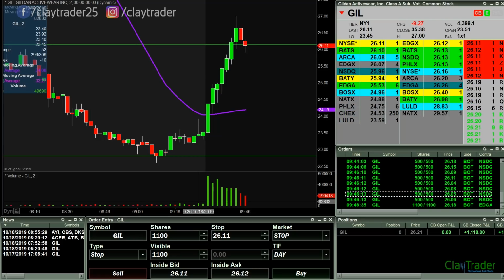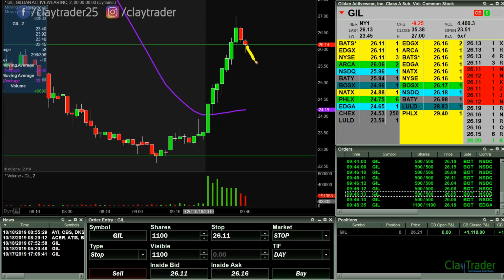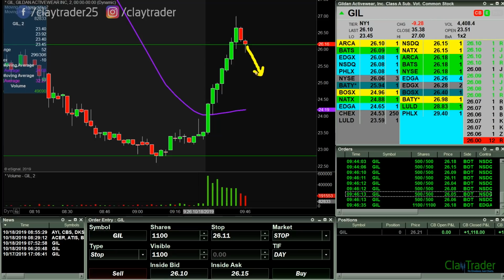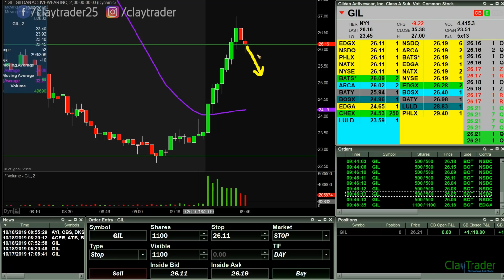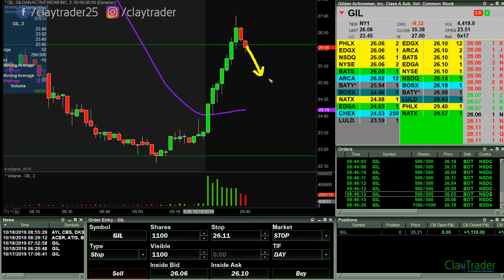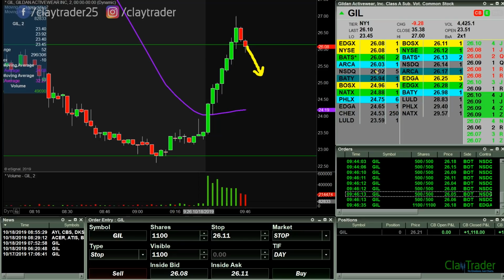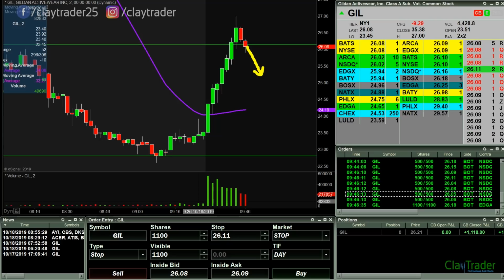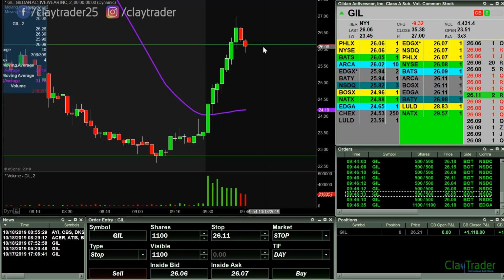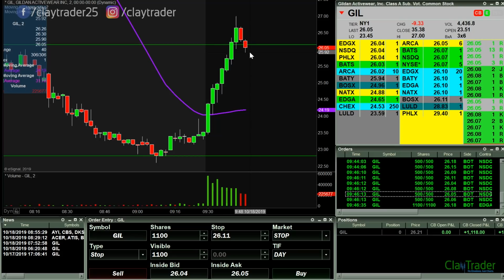To explain that last part, I had 1,100 shares short. So the idea here was that this thing could have kept on rolling further and further downwards. And at that point, who knows how much those final 1,100 shares would have been worth. Theoretically, they could have been worth thousands upon thousands of dollars had the price continued to pull back. So I was in the spot to be not if I make money, but how much money am I going to make? But as you saw, it just decided to bounce back up, and it took me out. But I did have those 1,100 remaining shares, and had it continued to roll over, that would have been a very, very nice payday.